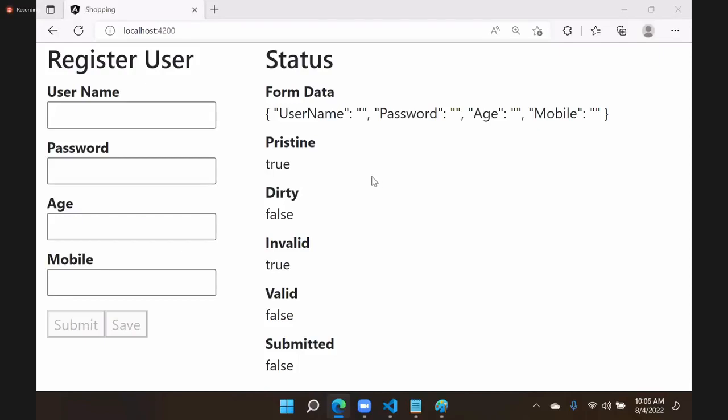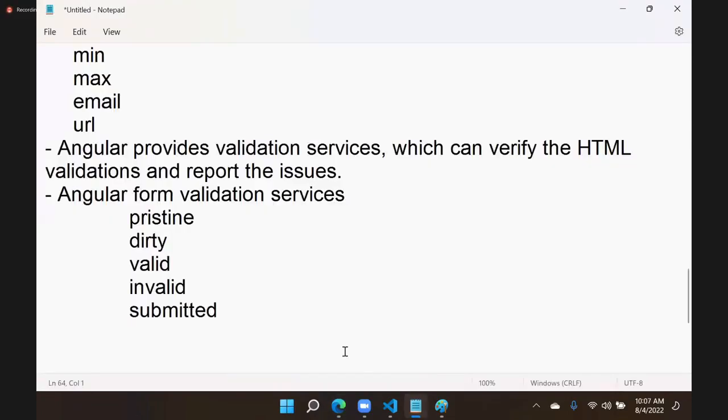So form state validation is good, but it is for all fields in the form. It is not clear where the problem is. It says there is a problem, but it is not clear where.